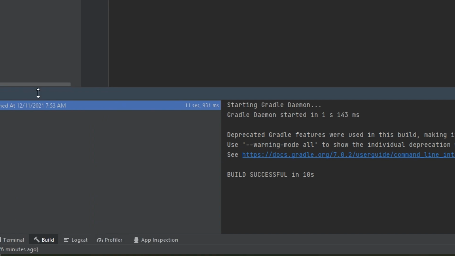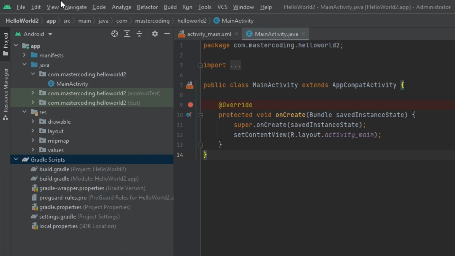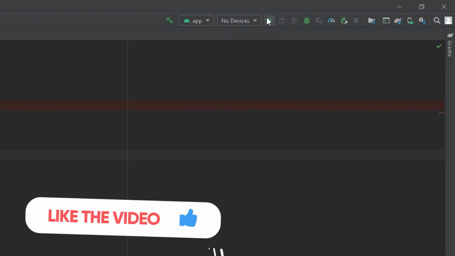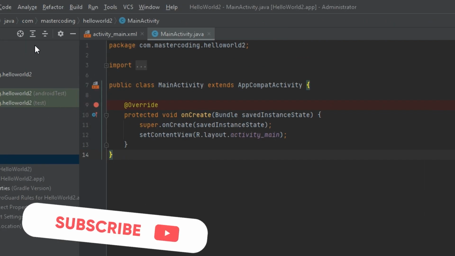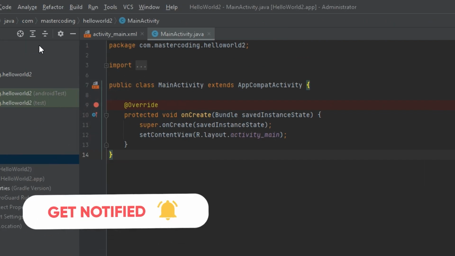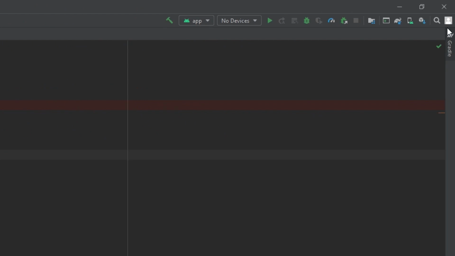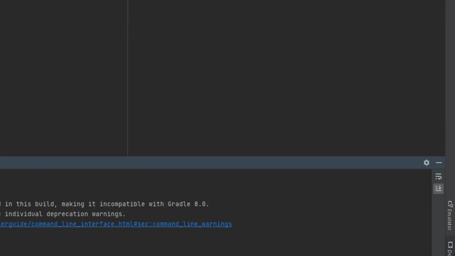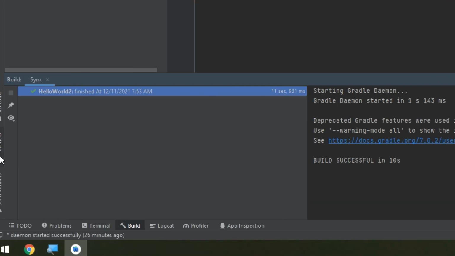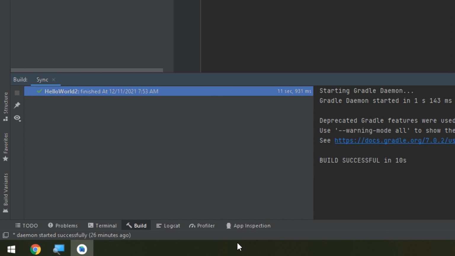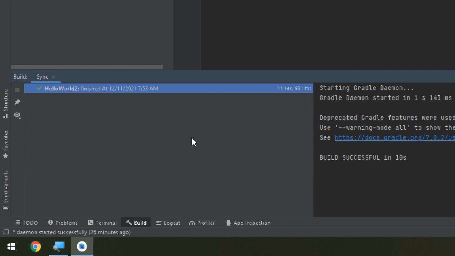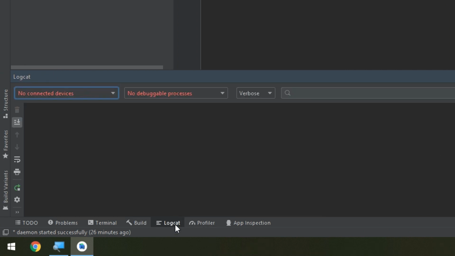The run. If we go here, the run tool window becomes available when the application is currently running and provides a view of the result of the run. The event log. This is the logcat.